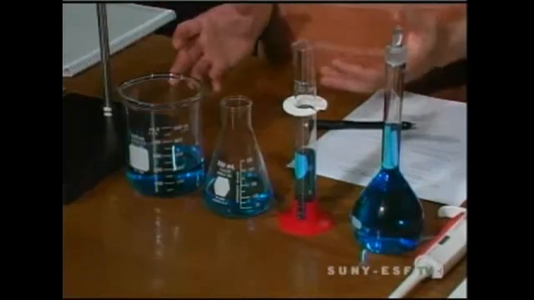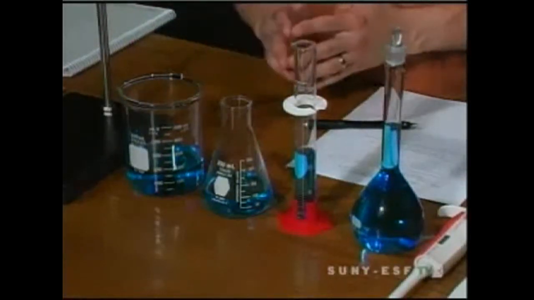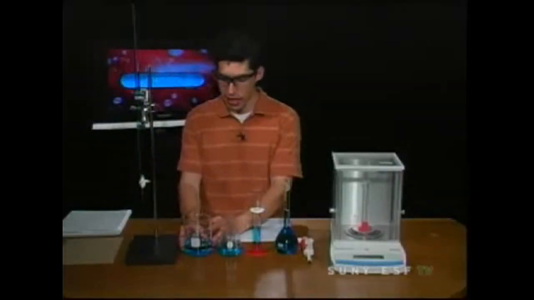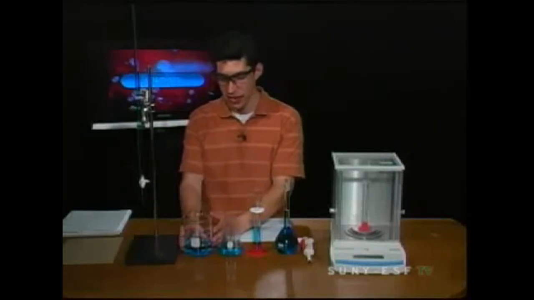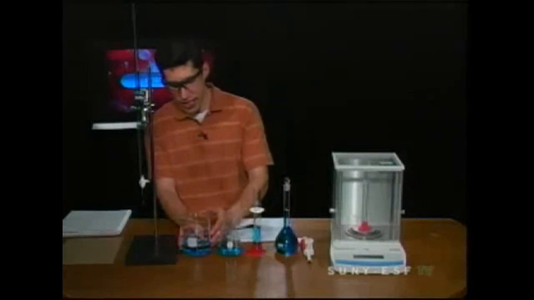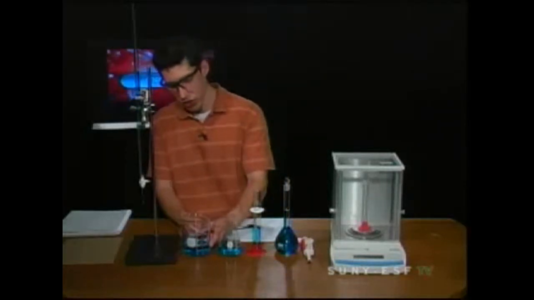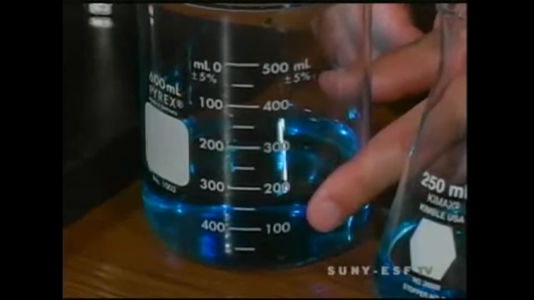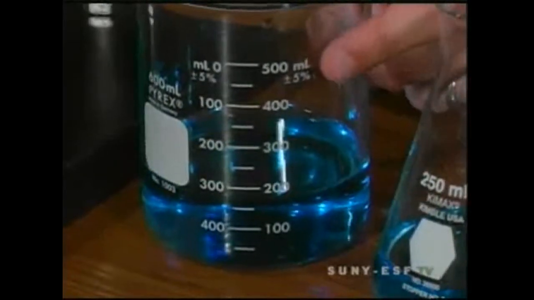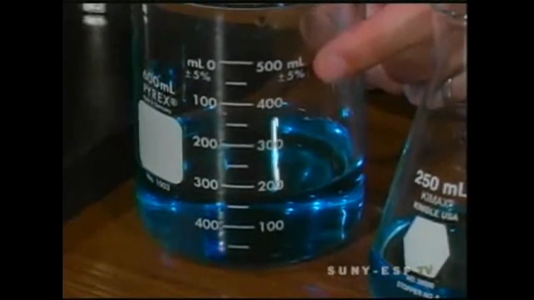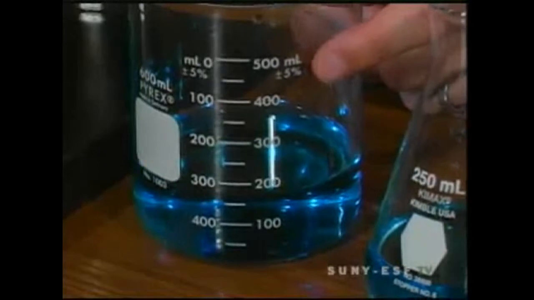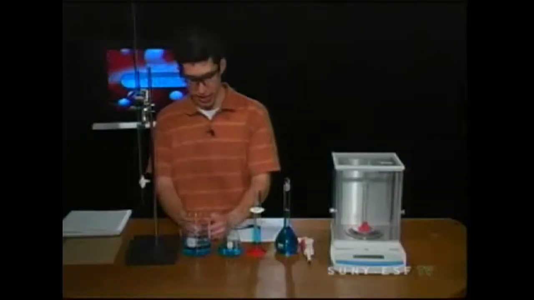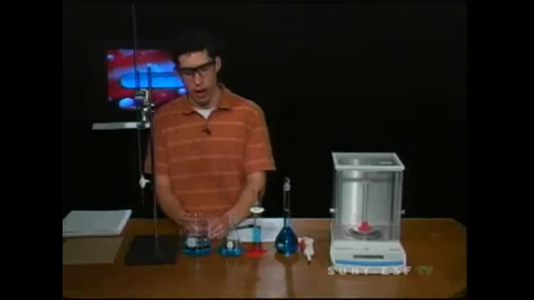So the first thing I've done is obtain some blue liquid - it's just food coloring and water. What we're going to look at is the beaker. The beaker is probably one of the most common instruments that you see in the lab. I filled this up to a point that looks like it's around 150 milliliters. And I say around, and that is signified by the fact that right here it says plus or minus 5%. Everything is in milliliters because in science and in the lab, we use the metric system. But it's good for approximate volumes.